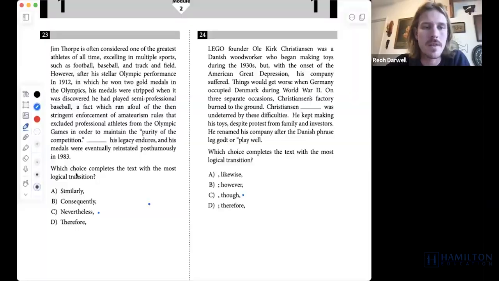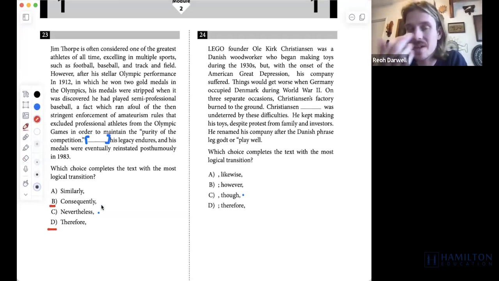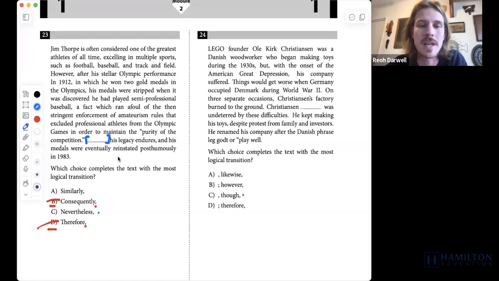All right, so 23, we have a transitions question. I always want us thinking about what category of transition goes here, rather than thinking, what word do I want to take from our answer choice and plug in, right? First things first, I'm going to point out that therefore and consequently, both are cause and effect transitions, and both use the same structure to produce the cause and effect, meaning, how could you choose between the two, right? The category that we want here is a concession, right? We want to contrast information in a way that moves us to a new perspective, right? It's a contrasting information category.